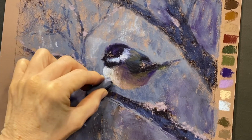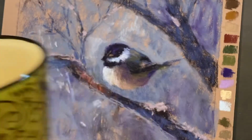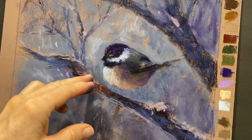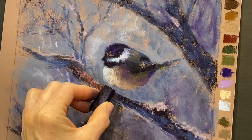I mean, that's just my personal taste. I love work like Mike Beeman's. I love that soft, loose, painterly, impressionistic feel. Oh God, let me have a sip of coffee. But anyway, that's a goal of mine, and I achieve that better when I work the whole painting.